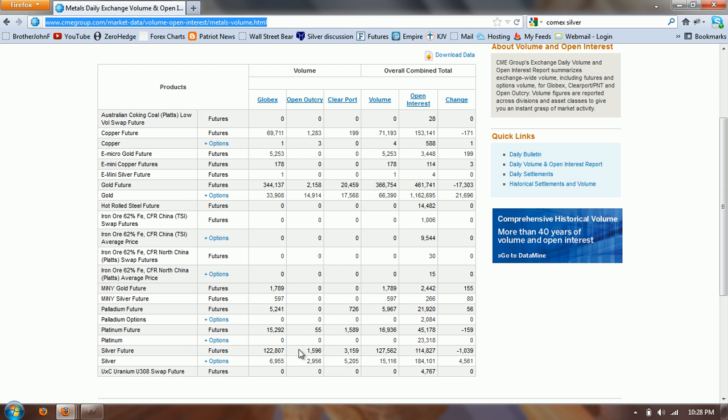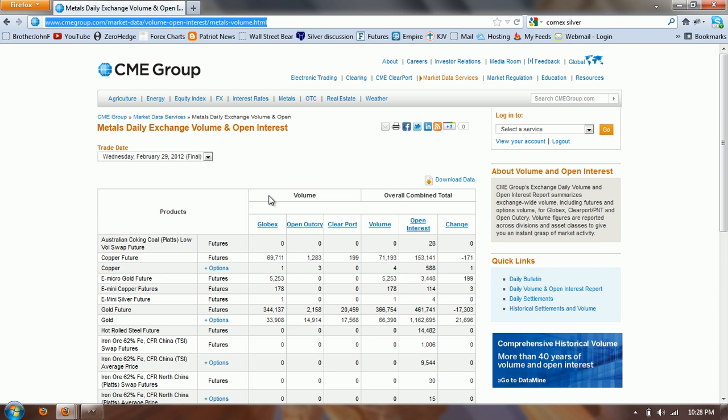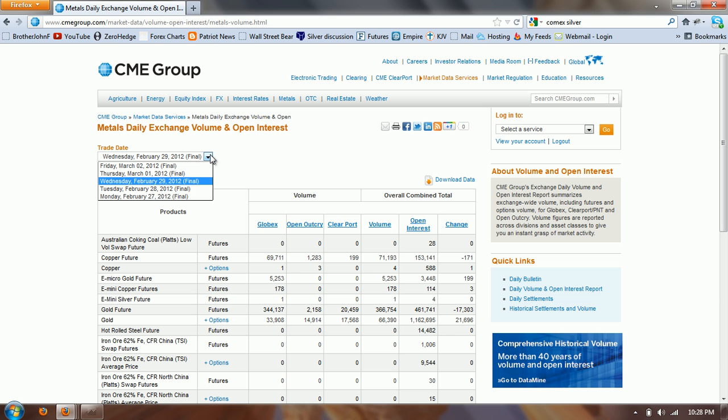So we've got a new site here that is a volume site that the CME has put up. Normally it's very difficult to pull volume, but you can see that the CME, and I'll go ahead and link this site, has provided a new site where we can actually check the days. Apparently this either only goes back a week or they've just started this, I'm not sure which. They may just have 5 rolling days.